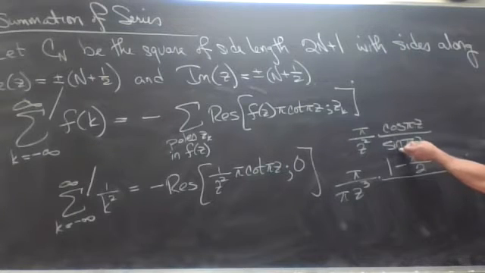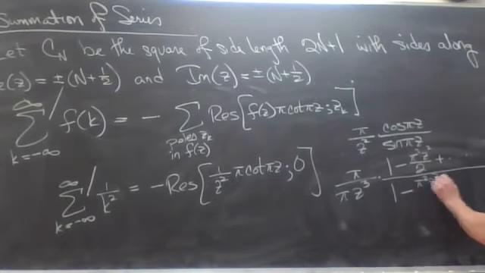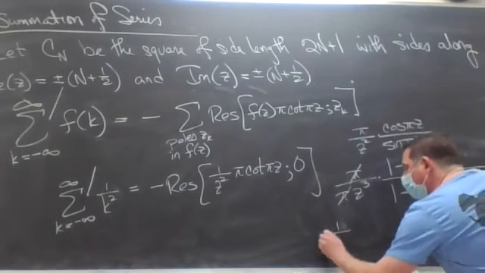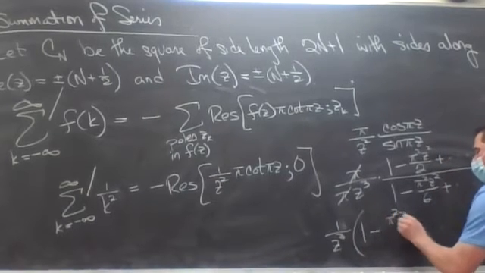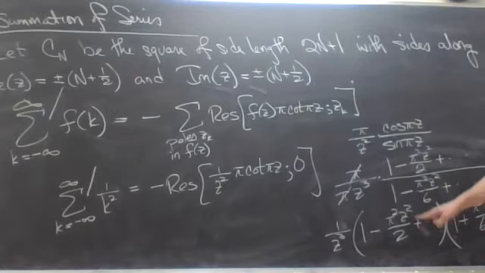Divided by, in this expansion, I factored out a pi z. So it'll be 1 minus pi squared z squared over 6 plus dot, dot, dot. The pi's cancel out. 1 over z cubed. And I'll have 1 minus pi squared z squared over 2 times the geometric series, 1 plus pi squared z squared over 6. And when I multiply that out, I find that the residue is minus pi squared over 2 plus pi squared over 6.